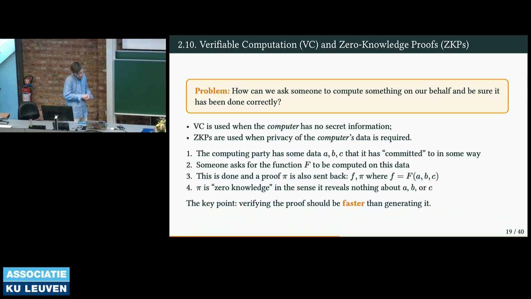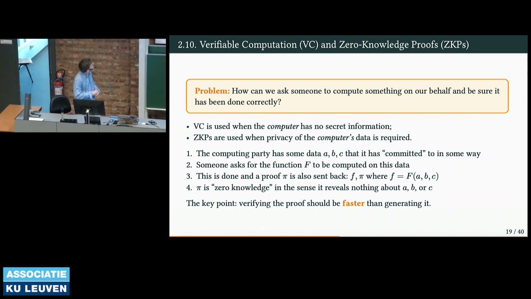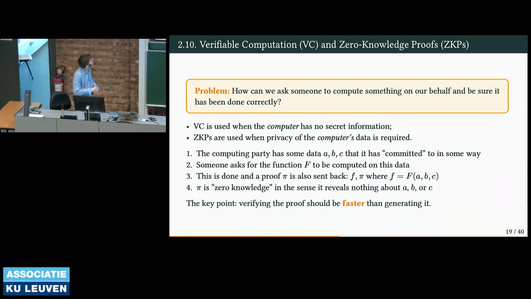Another example where ZKP is useful is, let's say you want to do machine learning inference. Some company spent a lot of time and money acquiring a data set. They've trained a machine learning model on that data set, whether it's for X-ray analysis or whatever. And now you've got a query for that model that you want to run inference on.